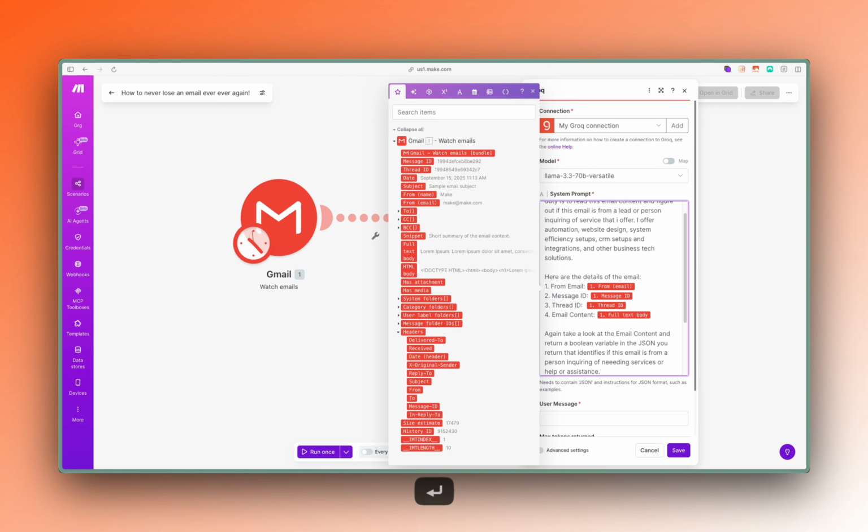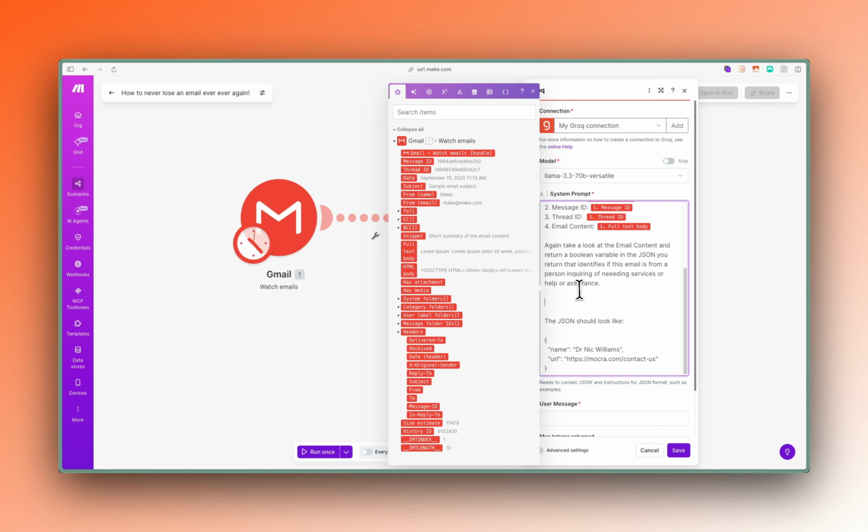Now, you may want to get super nitty gritty, and this may not work for you. You may want to start putting in rules, such as maybe do not return true for that Boolean value if the email is, just because you're watching me, I can't type properly, from a telemarketer.